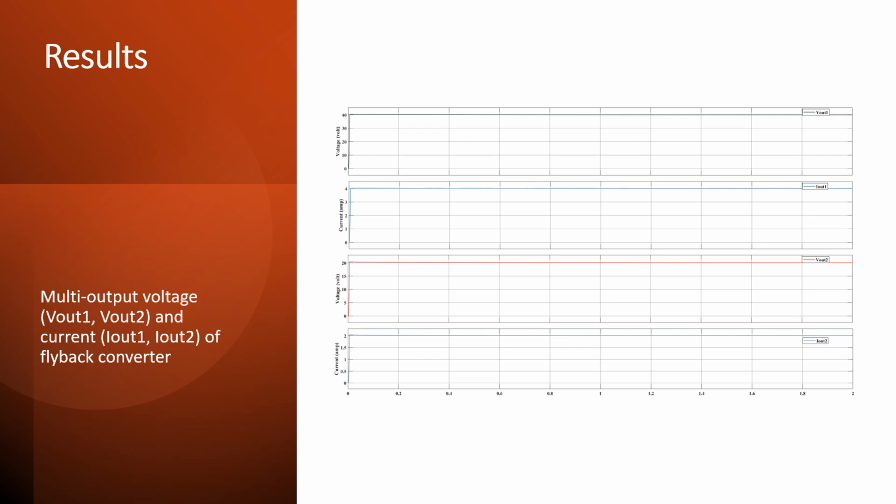And here are the results for the flyback operation, where we aimed initially to have a multi-output voltage on the flyback converter. For the inductive load, we got the voltage indicated as Vout1, which is 40 volt, which we have set for that circuit, and we are getting a current of 4 ampere on that portion of the circuit. And on the other end, for the second output, we are getting a voltage of 20 volt, which we set for that, and we are getting 2 ampere of current on that circuit.